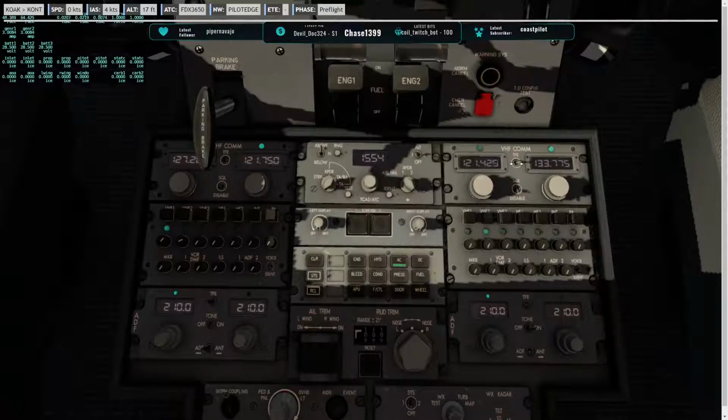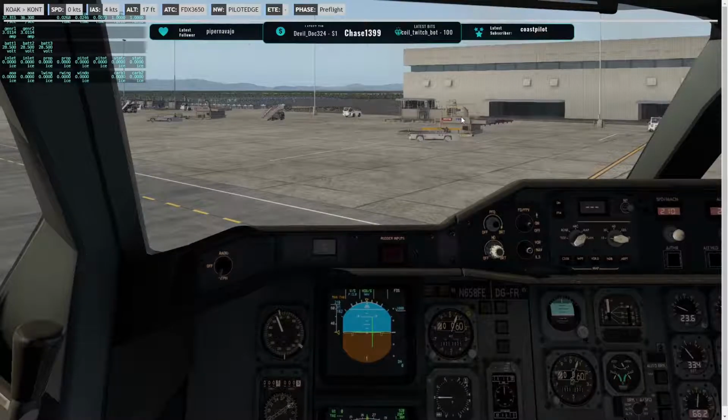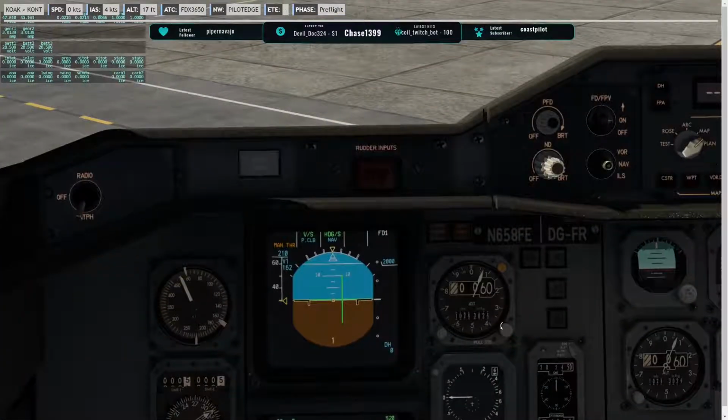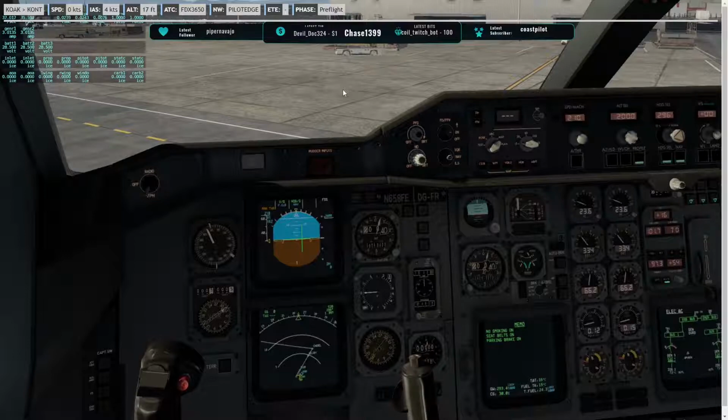Metropolitan Oakland Airport, ATIS information Victor, 1953 Zulu, wind 250 at 6, visibility 10, sky condition clear, temperature 16, dew point 11, altimeter 30.23, arriving and departing runways 28 left, 28 right, visual approaches in use, ILS runway 30 approach in use. Departures contact clearance delivery, advise on course heading, altitude, and if flight following is requested. Read back all runway assignments and hold short instructions. Advise on initial contact you have information Victor. Squawk and departure frequency.